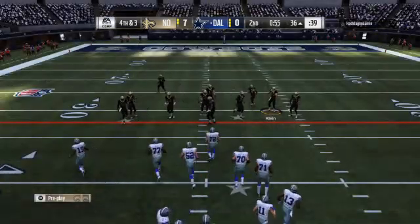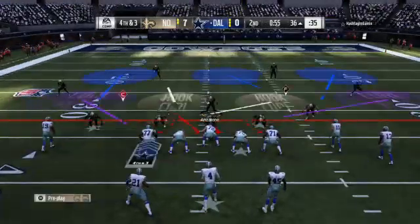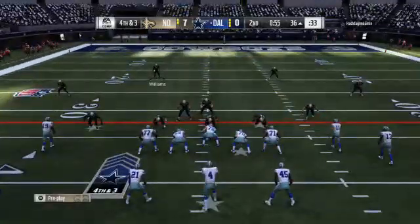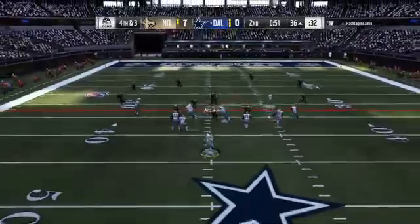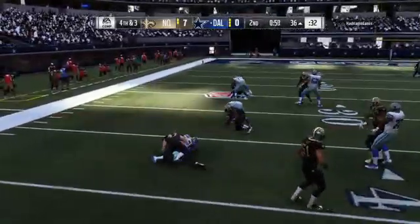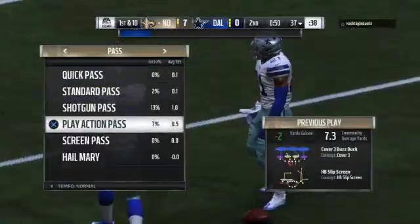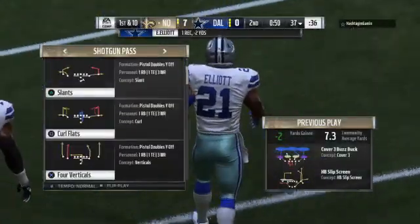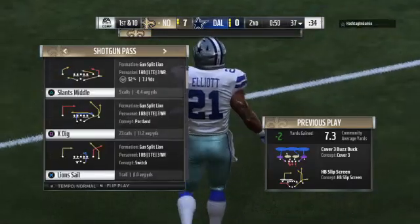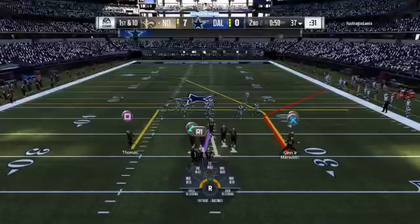So the kick from here on a field goal would have been right at 53 yards, but instead, offense out there. They're going for it. Prescott now. And they're going to try the screen. It's complete. But he will be stopped behind the line as he will not come close to the marker. Jason Garrett might be wanting to reconsider the decision to go for it there. And the Saints will have the football back.